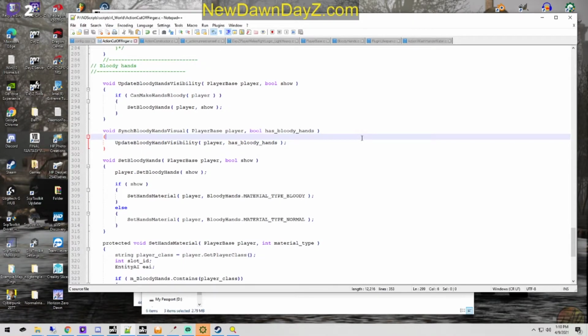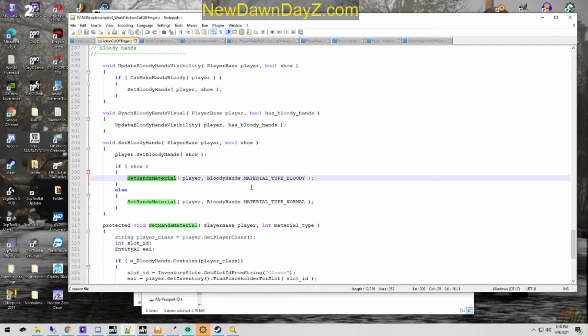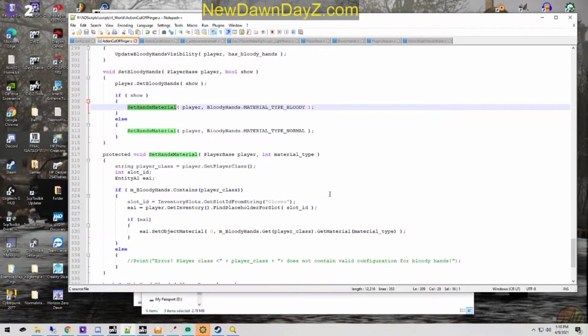Okay. Then there's another void. It says sync bloody hands visual player base. Player Bool has bloody hands. Update hand visibility. Okay, so this triggers this. What triggers this? Set bloody hands. Set hands material. So material type normal, material type bloody.